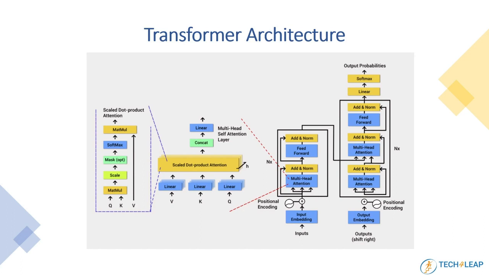The overall architecture looks something like this. The attention mechanism is called multi-head attention. The reason why it is called multi-head attention is because it takes in multiple inputs. The attention layer is then followed by the feed-forward network, which then extracts important information which the attention layer has given to it. The overall composition of the architecture is made up of multiple such blocks. And finally, the output is applied on these softmax layers, which give out the output probabilities.